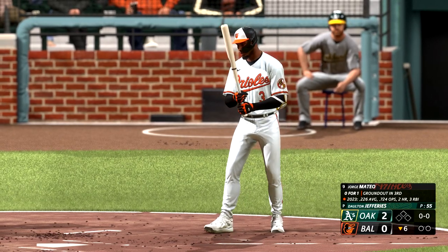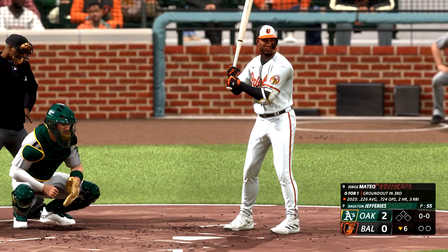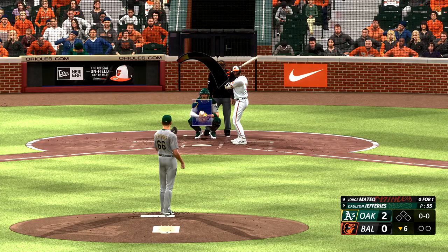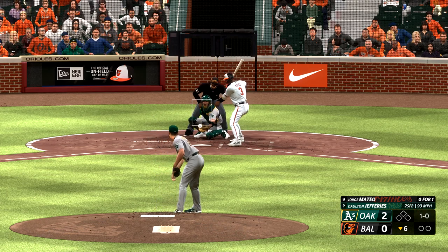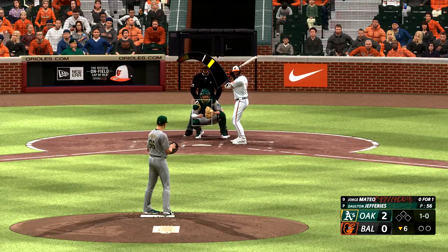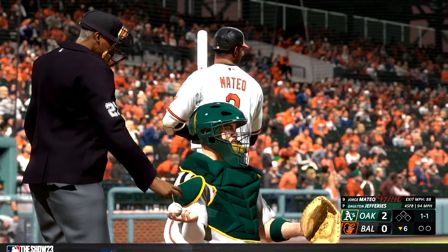Ready to go for the last half of the inning. Now it's the power-speed combo, Jorge Mateo. He's a guy who does it all. With the lack of contact in today's game, this guy hits for contact, so he delivers average, but there's on-base and slugging too. And he deals. Just missed. Early in the count, you have to be real careful because of that power. But then if this hitter gets a strike or two on him, he's still very comfortable. And because he has the ability to get the barrel to the baseball, he's a threat deep into the count as well.